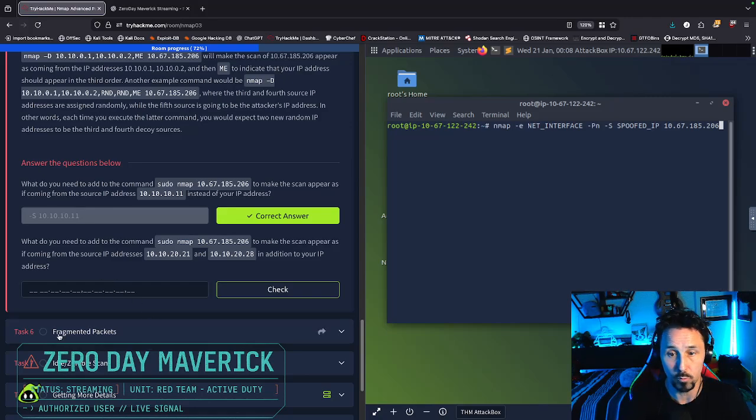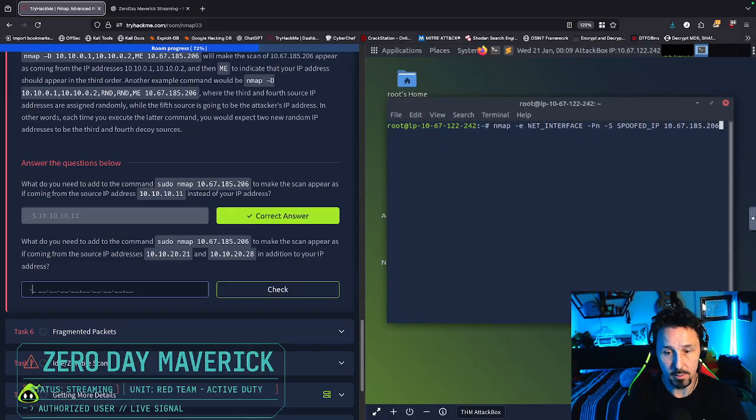And now, what do you need to add to the command sudo nmap 10.67.185.206 to make the scan appear as if it is coming from the source IP in addition to your IP address? So this one should be decoy, right?